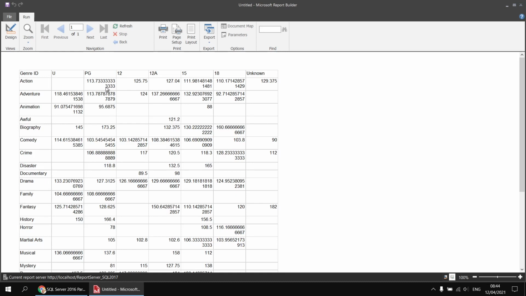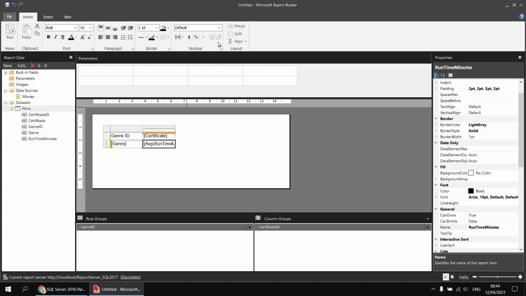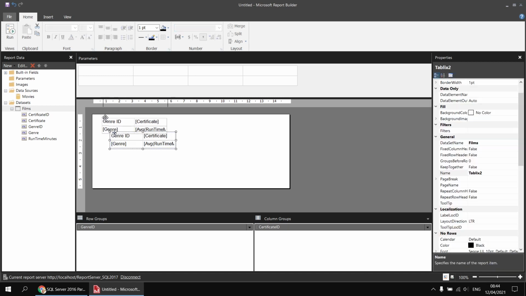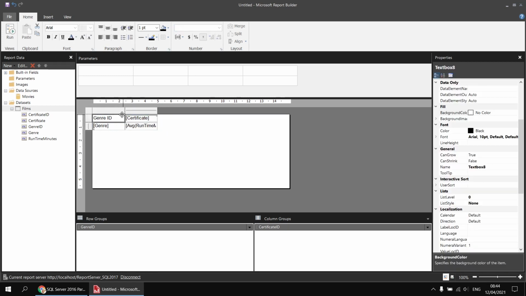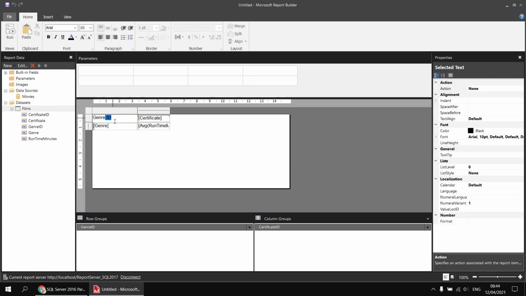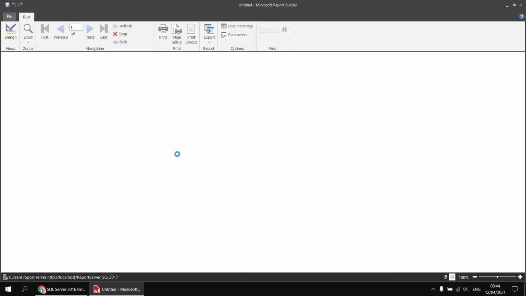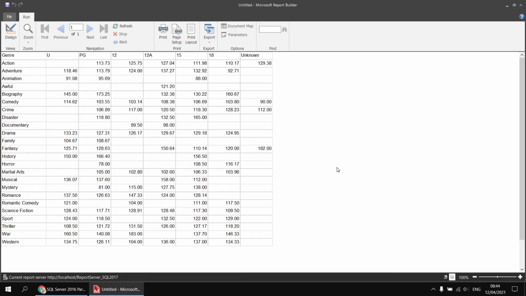I would like to sort out the number formatting as well. I want to reduce these numbers down to 2 decimal places, and a fairly simple way to do that is back in the design view. If I select the average runtime minutes cell, use the drop-down list at the top here to choose the number format. I'll just move my matrix up to the top left-hand corner of the report page, and I'll also change the column width of the genre column so that I can read the entire genre on one row. Maybe just change the column header there as well to say genre rather than genre ID, and then run the report one more time, and that looks a little bit neater.